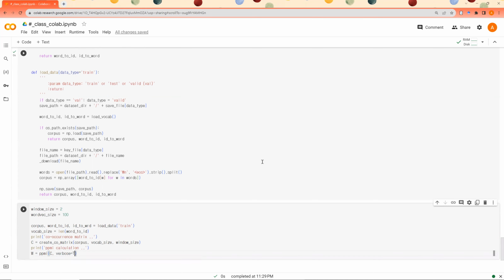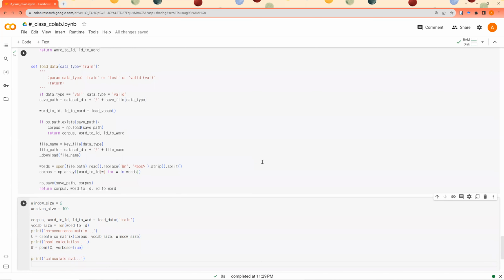At this time, we're going to set verbose as true because it's going to take a lot of time. And after that, we can calculate SVD. However, another point here is we should not use SVD from NumPy because that's too slow. What we are going to use is a randomized SVD.